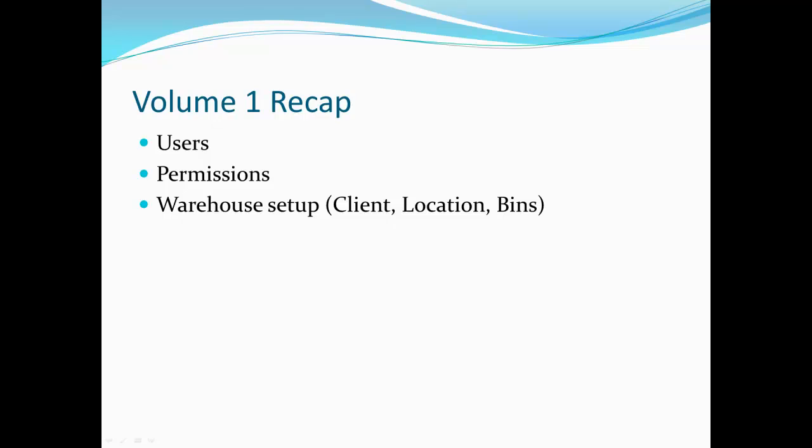Now that we have our warehouse and bin set up in our system, we need to create part records to start entering inventory. So let's talk about what a part record is in Top Shelf. A part record is a master record for your inventory. It contains all the information about the product like part number, description, the vendor you received the product from, along with a number of customizable fields for additional information about the part.